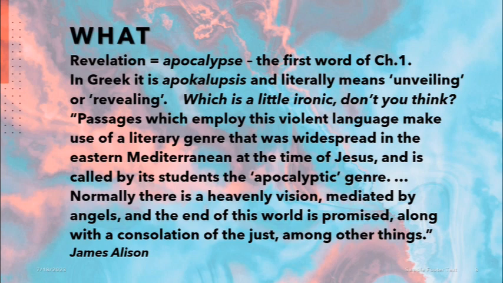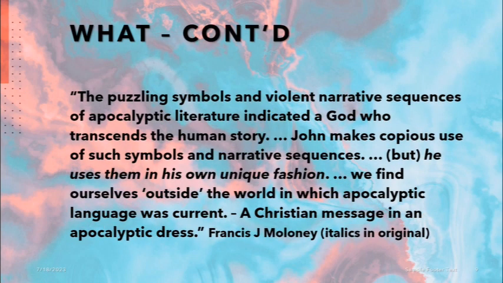Theologian and biblical scholar Francis Maloney has this to say about Revelation. The puzzling symbols and violent narrative sequences of apocalyptic literature indicate a God who transcends the human story. And John, in Revelation, makes copious use of such symbols and narrative sequences, but he uses them in his own unique fashion. We find ourselves, in fact, outside the world in which apocalyptic language was current. So Maloney suggests that it's a Christian message in an apocalyptic dress.